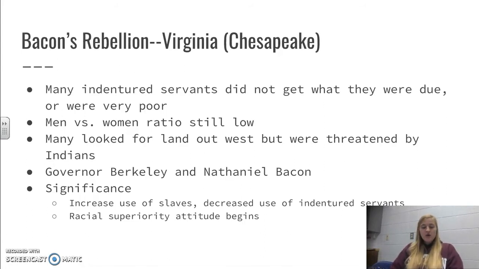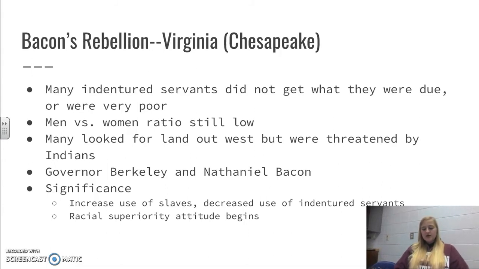And so Nathaniel Bacon, he's 29 years old, and this is stuff you're going to want to write out to the side here. He's actually an aristocrat. He's actually a rich guy in Western Virginia, and he's a member of the House of Burgesses. He kind of feels the pain, for some reason, even though he's rich, of the lower classes, of those wanting to move out west and the former indentured servants, and he mobilizes a militia to protect whites from Indians.